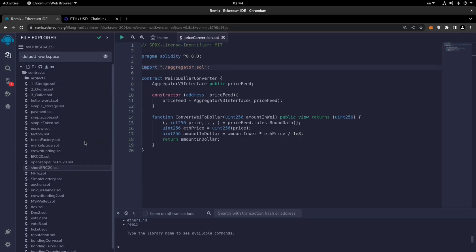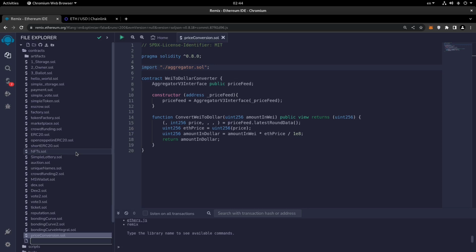So just as always, let's create a new contract in the contracts folder, and I'm going to call this the mock v3 interface .sol, actually aggregator.sol, because that name was better.